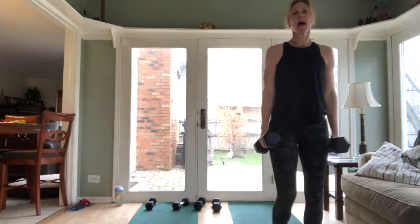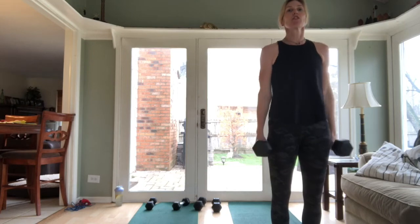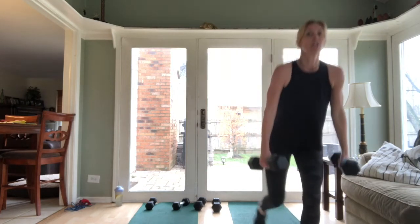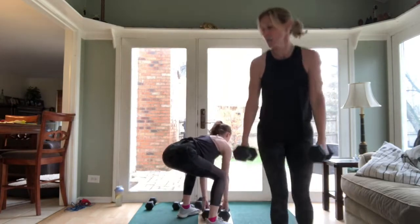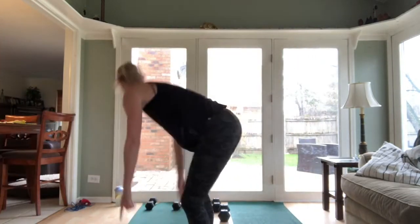Roll those shoulders back. We're going into alternating reverse lunges, holding those heavy weights. You're just going to bring it all the way back. Bring it up. All the way back. And bring it up.